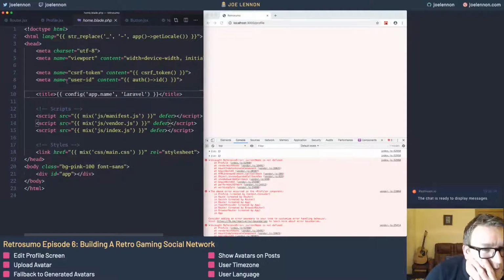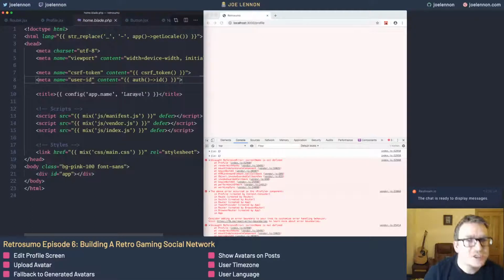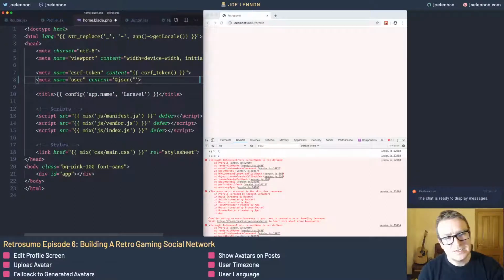Okay, so right now we have it in as a user ID. So what we could do is change this to be something like this instead, where instead of having it in double quotes, we have it in single quotes, and we say JSON, and it's going to be what?